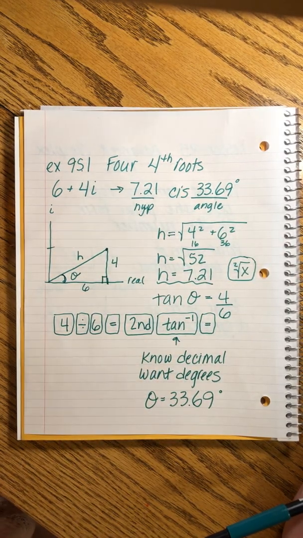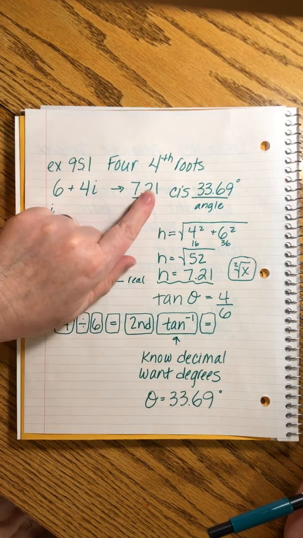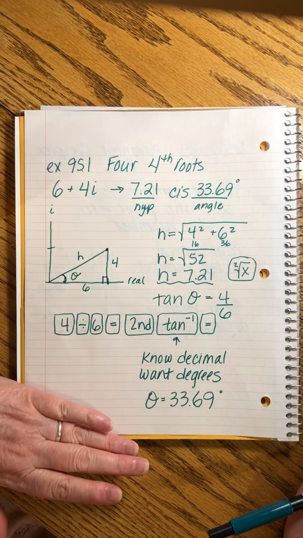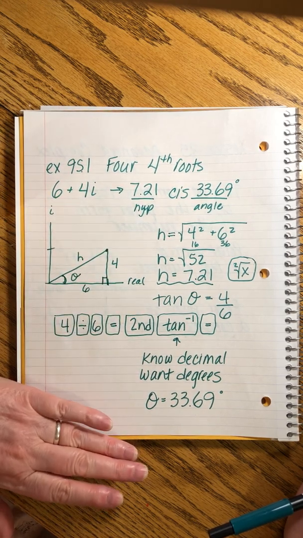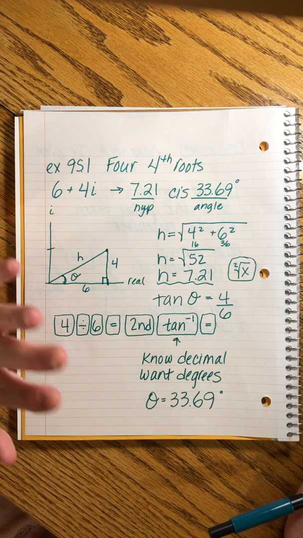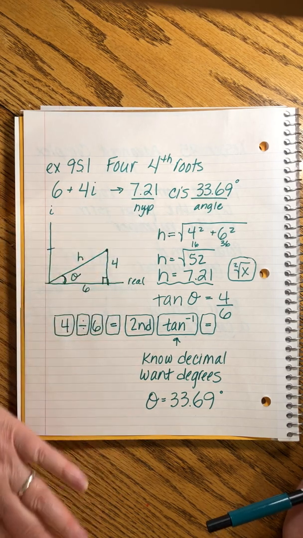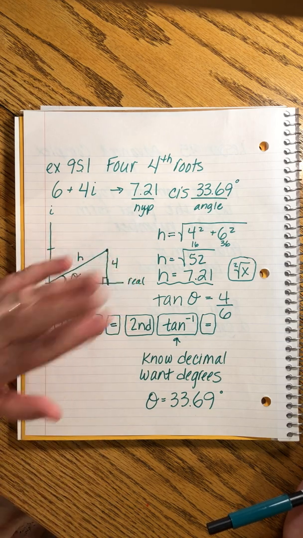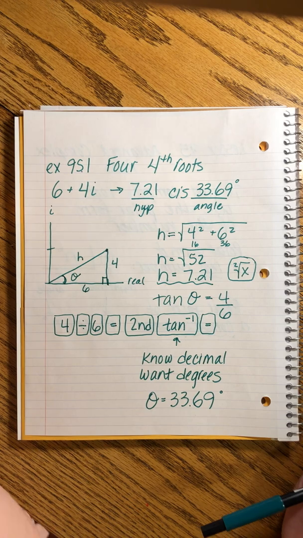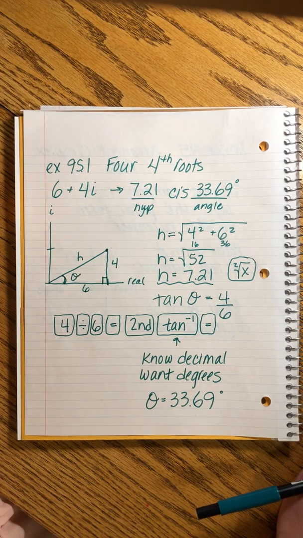Okay, all of that was just to find the polar form of this complex number. This should all be pretty familiar to you because we've been doing this for quite a while in trig. We started doing it in Algebra 2, but it's been a while and we've jammed a whole bunch of other stuff in your brain since we've done this a lot. So that's why I reviewed it in careful order.